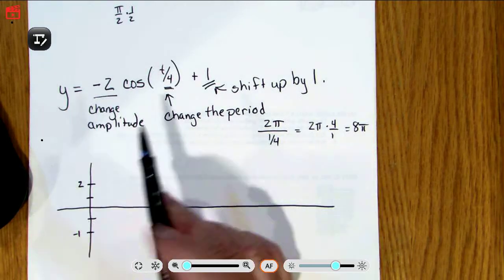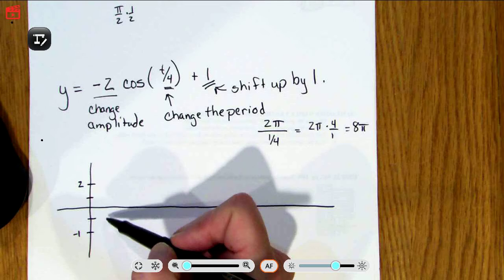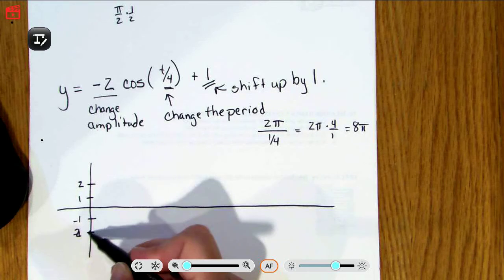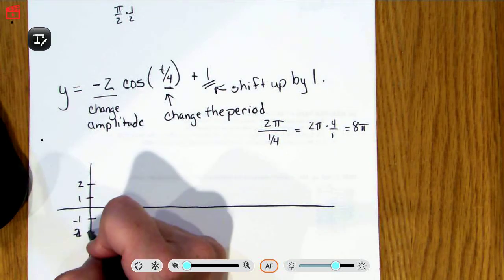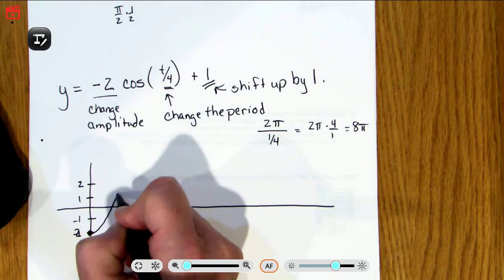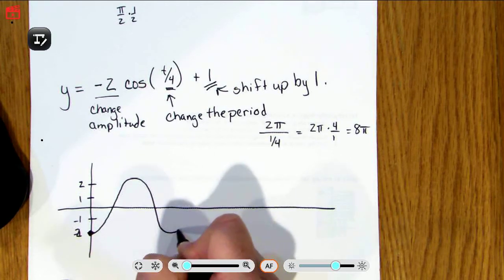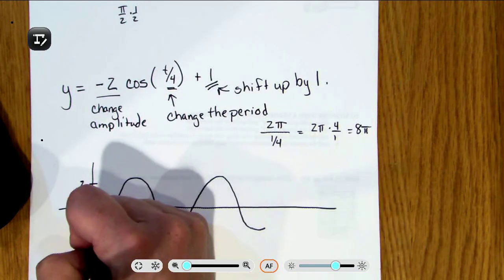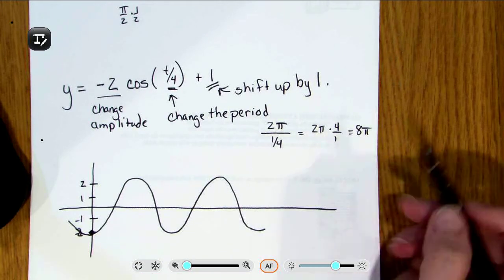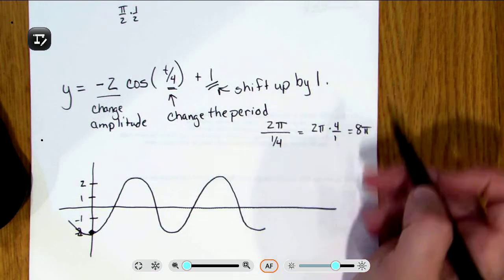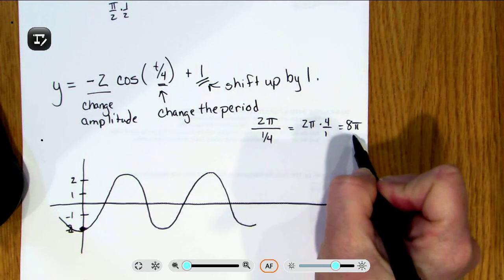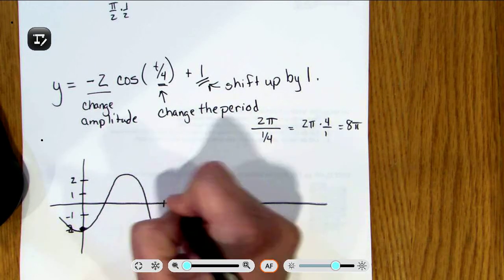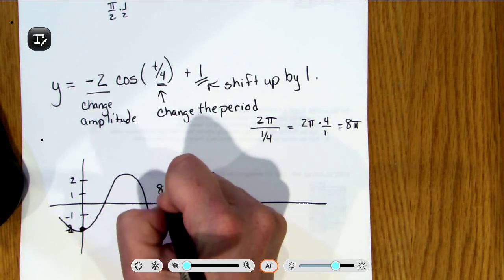And the cosine curve is the one that usually started up at 1 and then went down and up. This one is going to start at my negative 2 because of the negative, and it's not going to go down, it's going to go up first and then come back down and go up and down and so on and so forth. Okay, so I can continue in both directions. Oops, I was going to make that dotted. Whoops. Our period is 8 pi, which means we went through one complete cycle by 8 pi.